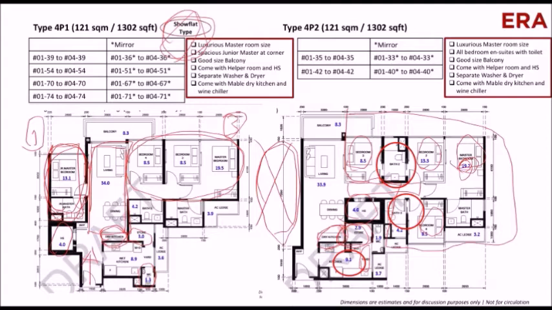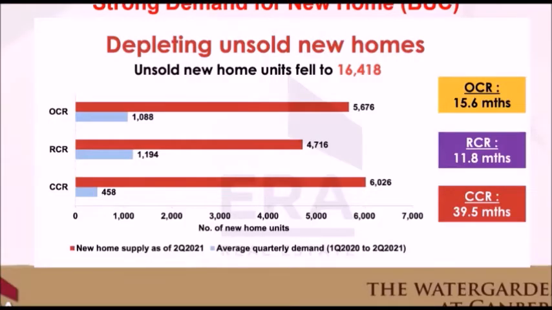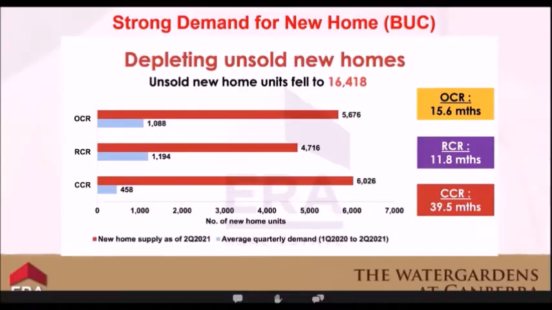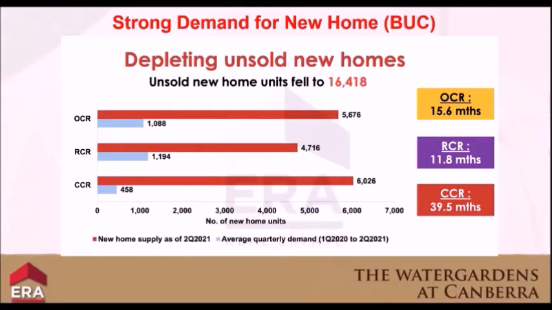So today my portion is to share with you the breakdown on the different layout types. I hope you all have a better understanding. Okay, so great. Demand versus supply. This topic has been touched on, that is how scary it is. Of course, we will have new projects such as Lentor and Ang Mo Kio Avenue 1 and other incoming projects, but in 15.6 months, we will have wiped out our existing projects in the OCR.